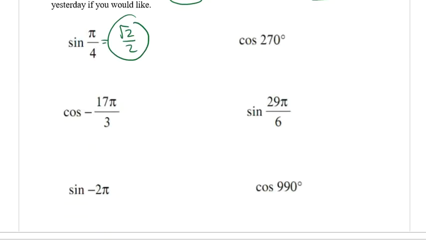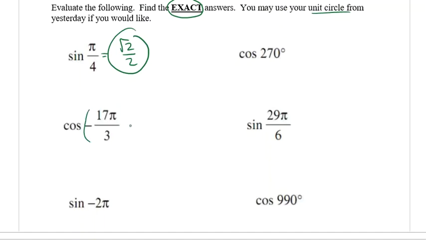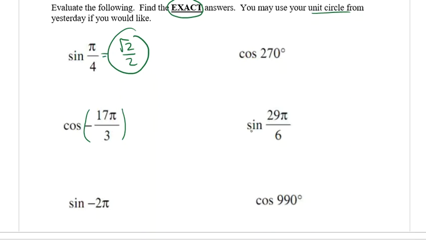Now, here we have a bunch that are not our normal kind of things. Like right here I have cosine of 17 pi over 3, and I have sine of 29 pi over 6. Those are way outside of one full rotation. So we're going to combine these two concepts together. We're going to find the reference angle. Right off the bat, on sine of 29 pi over 6, the fact that I see a 6 in the bottom tells me that it's part of my pi over 6 family. So it's going to have a reference angle of pi over 6.